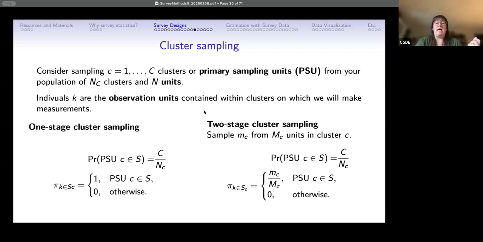Okay, so in that case, we have the probability of each enumeration area in a state and urban rural designation. Each one of those gets selected. And then there's the separate probability around if a cluster is selected, what's the probability that a household is selected? And then in the DHS, at least, once a household is selected, the probability that every individual woman 15 to 49 is selected is 1. Okay.